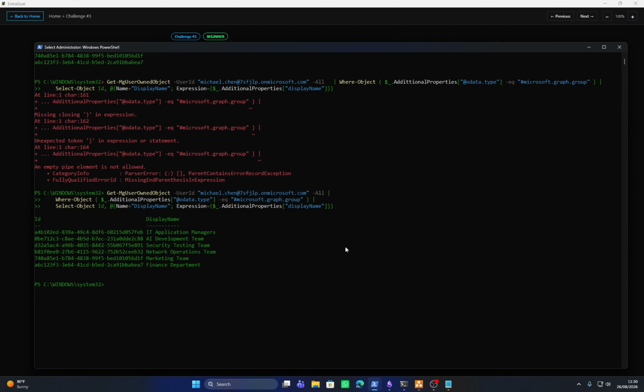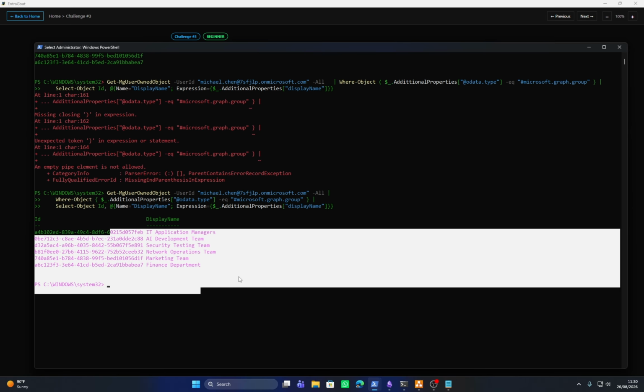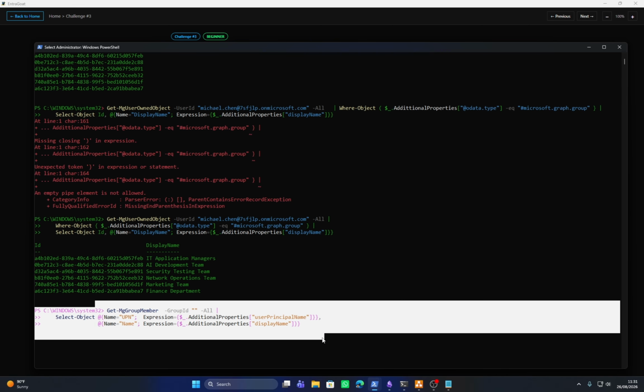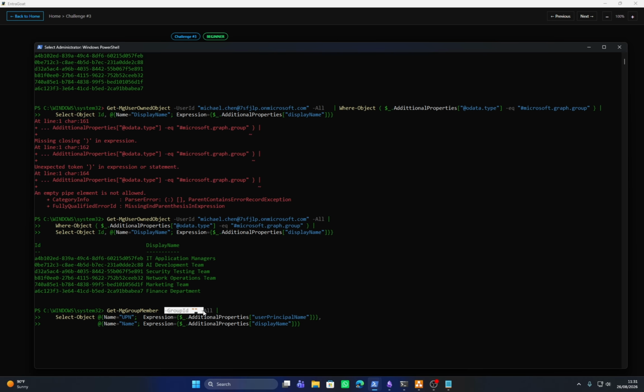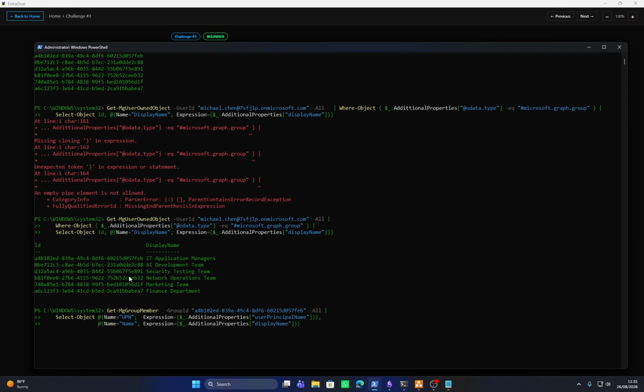So to figure out what these groups actually have inside of them, we can simply check the users inside of the groups, and for that we can simply use Get-MgGroupMember. So we will find out what the actual users inside of these groups are. I haven't written the group ID here because I'll write it in front of you. So we will enumerate each one by one. There's also a faster way to do it, but it's a little script. I try to use single commands so you can follow along with me.